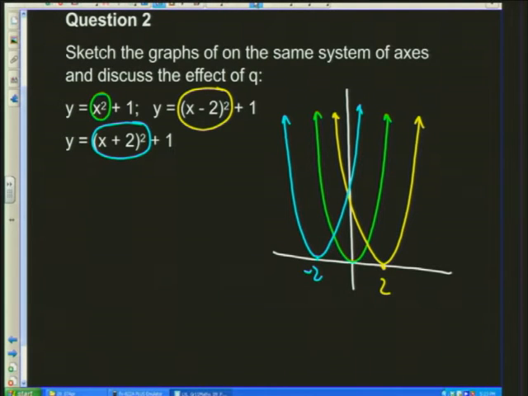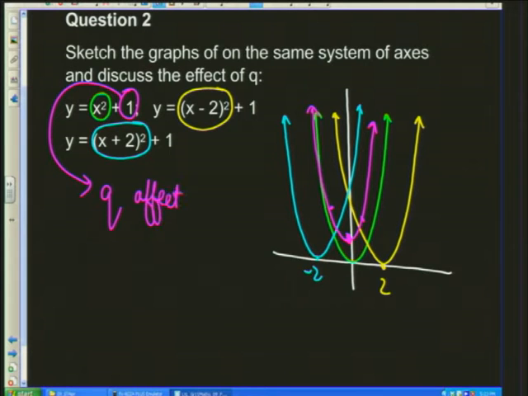For now, I want us to see what the effect of q is, and I don't think this is very difficult. This is the easy part of working with a function. If I add 1 onto each of the graphs we sketched earlier, look what happens. For every y value that you have on the green graph, you're going to take it up by 1. So you're actually going to land up with a graph that has just gone up by 1 value. So q affects a vertical translation.